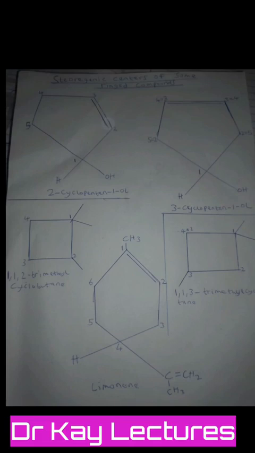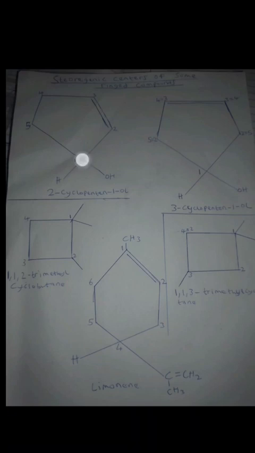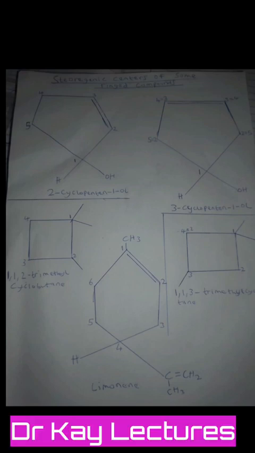Now if we go by that, you can see that when we are tracing in this direction, towards the second carbon, anticlockwise, we have our double bond at the second carbon. When we're tracing here now, 1, 2, 3, 4, you can see that our double bond is on the 4th carbon. Are you getting what I'm saying? So you can see that the paths are different. As a result of that, you can say it has a stereogenic center because the paths are different. Okay, now 3-cyclopentene 1-ol will help us to understand better.